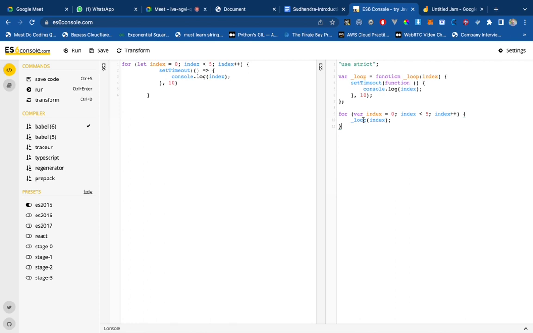We just saw this in closures also, right? We called the outer function twice and it was resetting it. So every time it is doing the same thing.